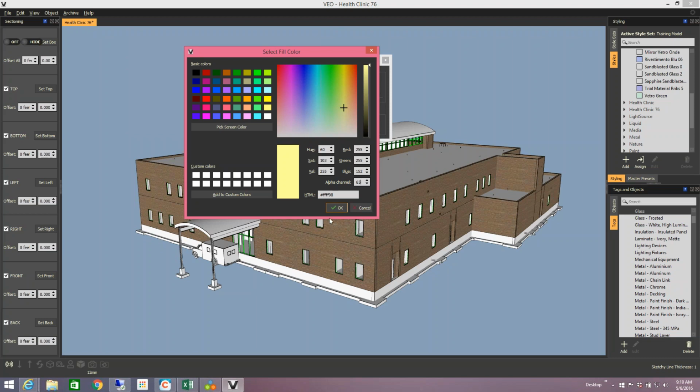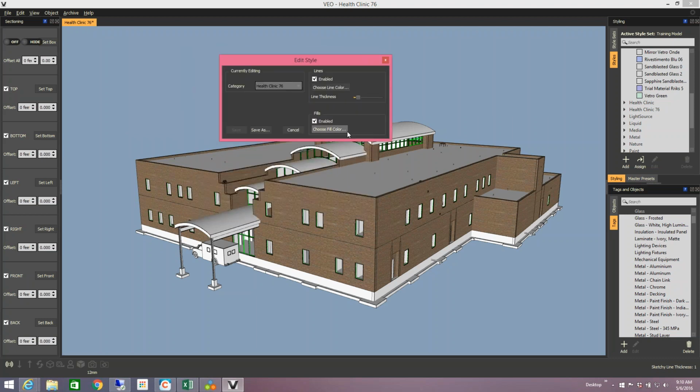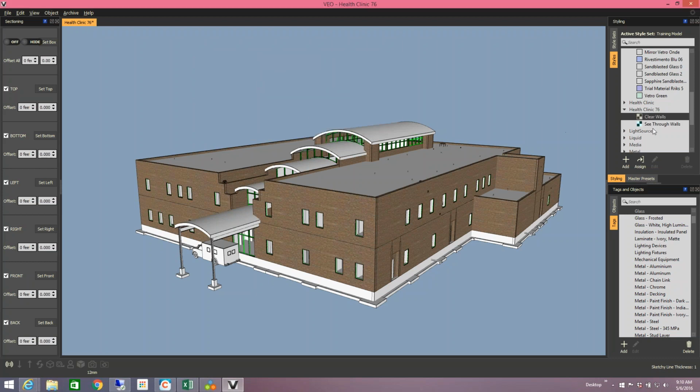But around the 60 to 90 area is going to give you an opaque material that you can still see through and is still selectable. So in other words, I'm not going to select through it, but it's not going to be so colored that I can't see clearly things through it. So I'll go ahead and click OK. Create that material. I'm going to save it as, and we'll just call this our clear walls material. And it now creates that material for me right here in that style area.